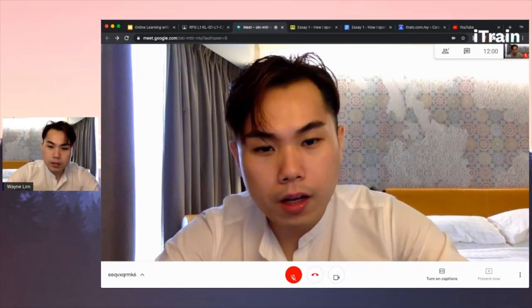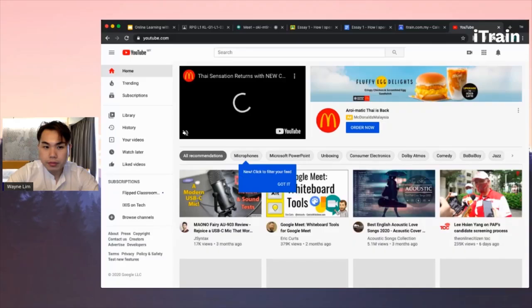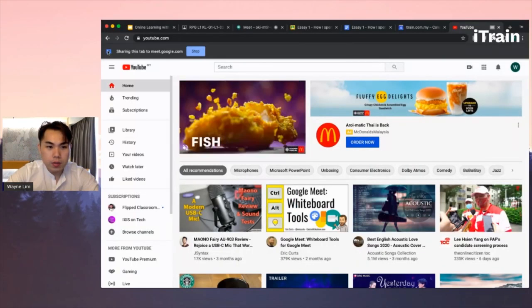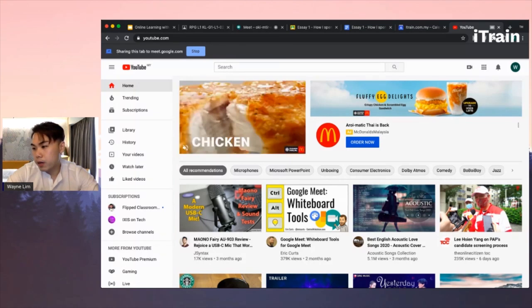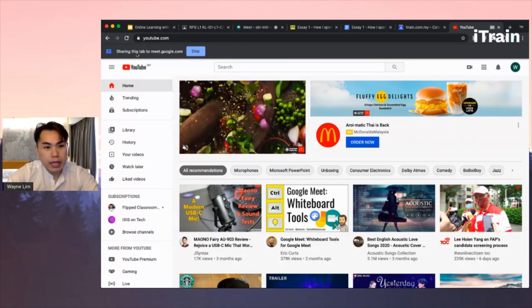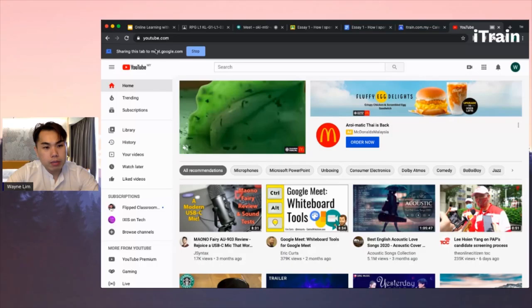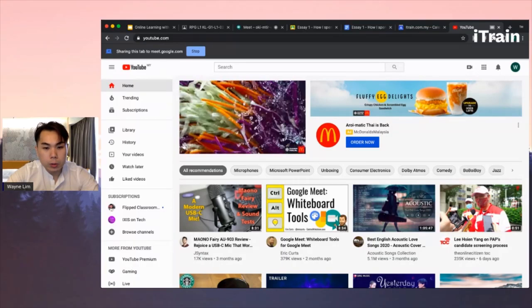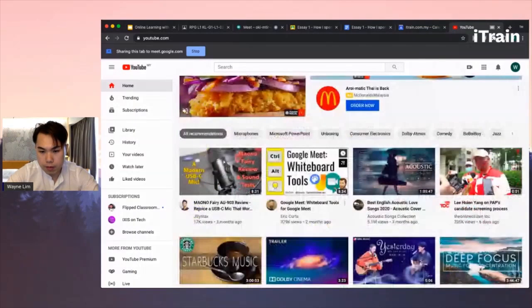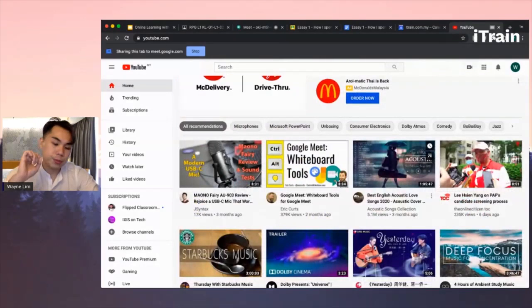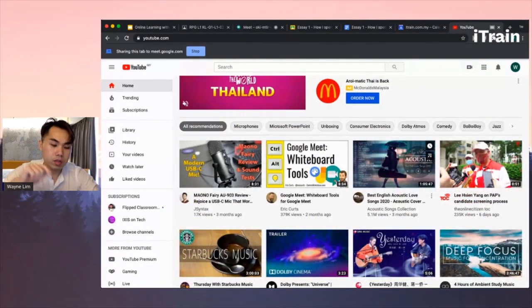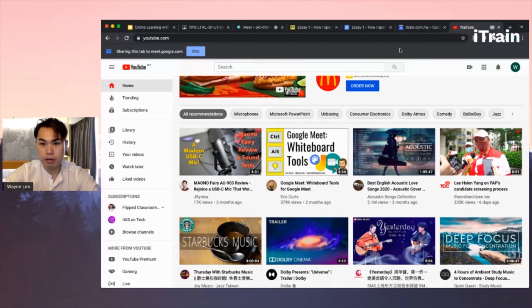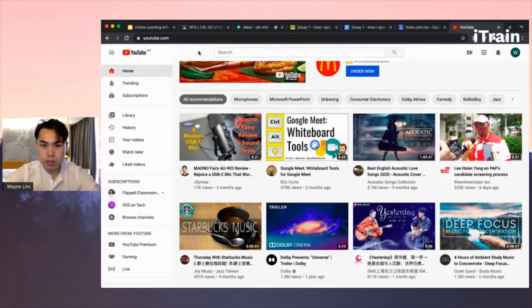So, share. Once you share, you'll be able to see a little bar on the top showing that you're sharing this tab to meet.google.com. So when you play a video, people will be able to hear the sound from this tab. All right. And I'm just going to stop sharing.